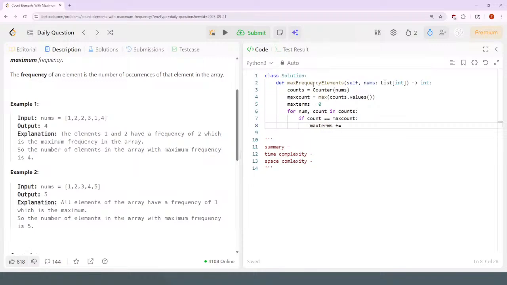Max terms, actually I think I just increment here. Answer is incremented by the count, or answer plus max count, so the same thing.